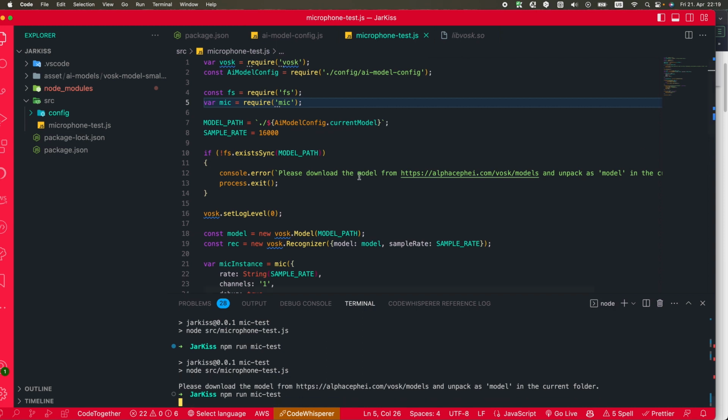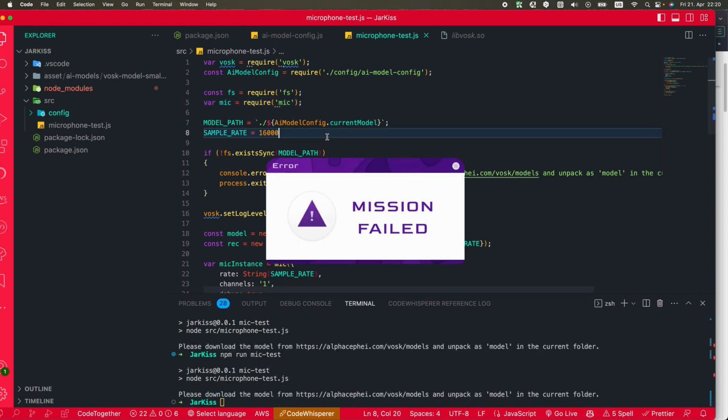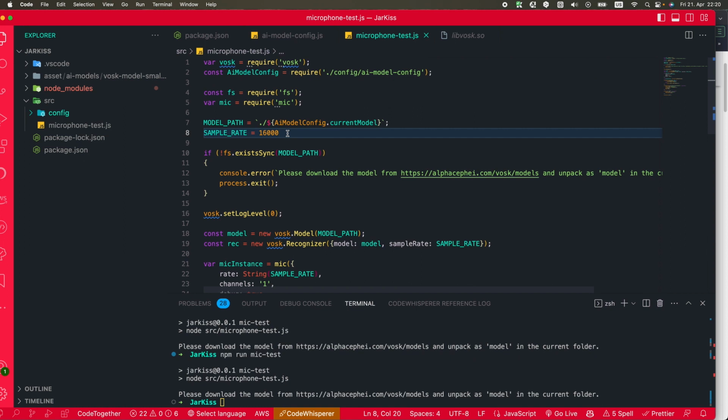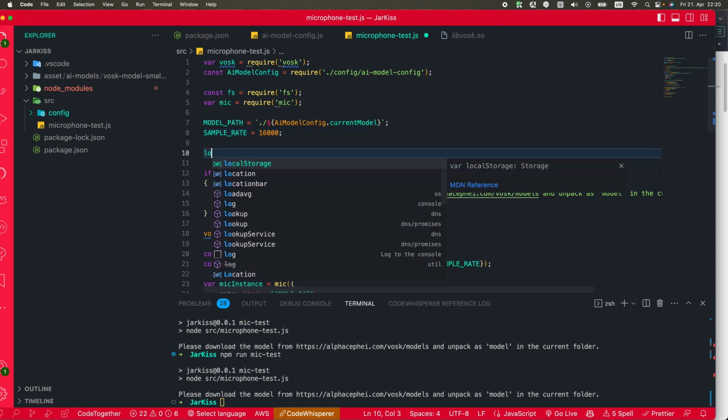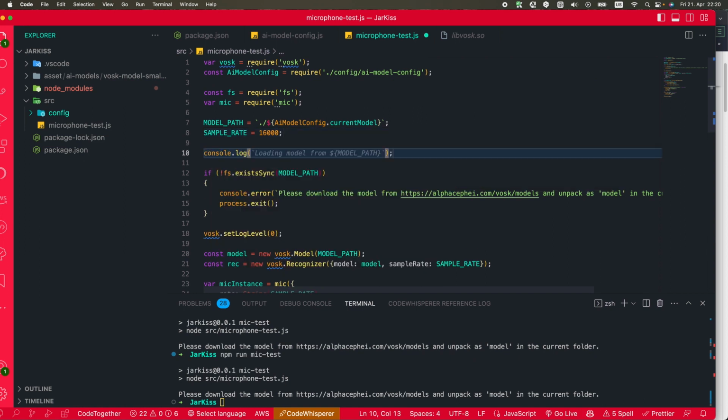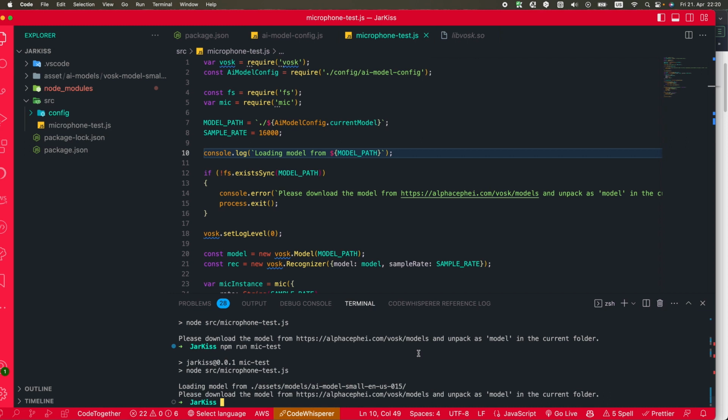So maybe we should not go back one. No. Okay, let me do some kind of debugging. Log to console, and then we will log the model path, define a path, and model path as asset. Oh, it's AI models, not models. So we made a mistake in the config.